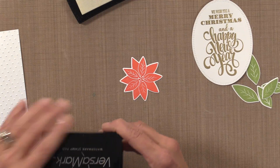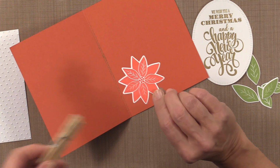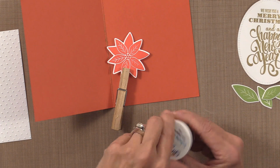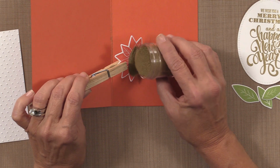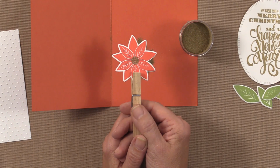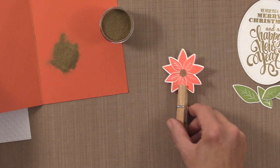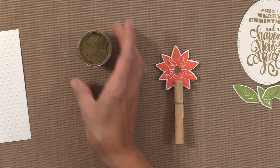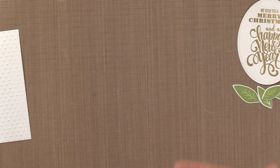Then I'm going to grab my embossing powder. I'm going to put this on a clothespin because it's going to be very small to heat without getting burnt. And then I'm going to add a little bit of that powder on there. And you can still see the little dots through it, but once I emboss it, that's all going to go away. So this is going to add a little bit more interest to my poinsettia, and it's going to tie in that gold embossing with the flower as well.